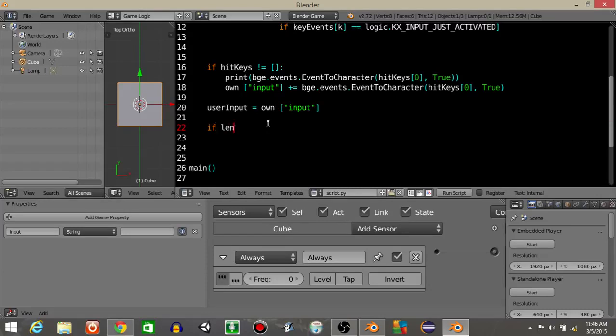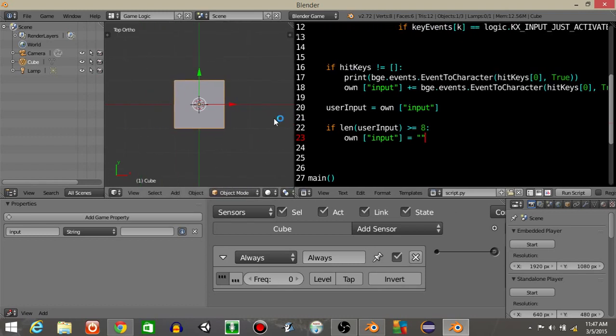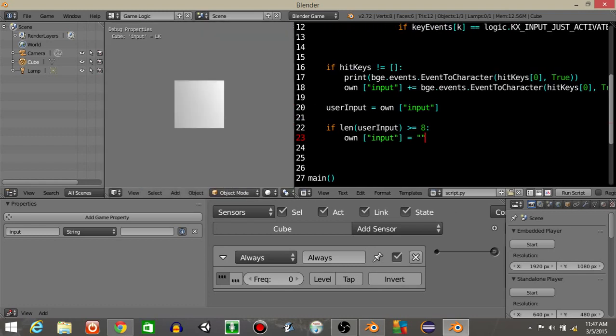So len of user inputs is greater than or equal to 8. Like this, we're going to have own inputs is going to equal just that. So it's just going to go back to the original way it was. So if I hit P and type out a bunch of times, you can see we can limit how long we want our string to be.